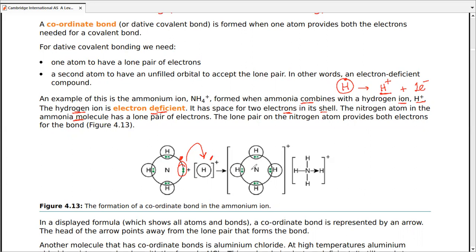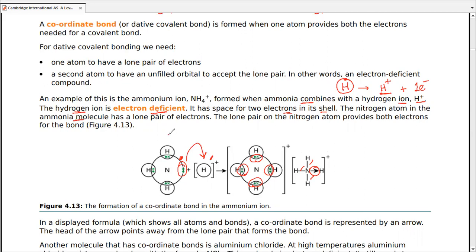And you would notice it's a dot cross, dot cross, dot cross. So it's pretty easy to understand that in an overlapping area, if it's a cross cross or a dot dot, that means it's a coordinate covalent bond or a dative bond. So it's pretty easy. But when we draw it, we keep the differences between straight lines and an arrow. Again, the tail represents the atom which had the lone pair. The head represents the species which is electron deficient. The whole thing would then have the plus sign.